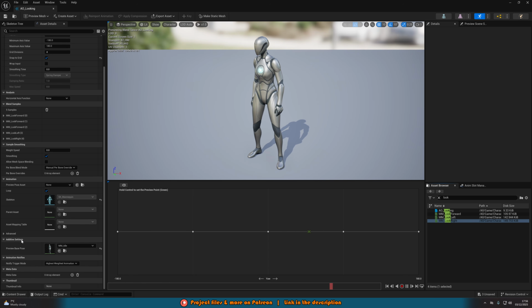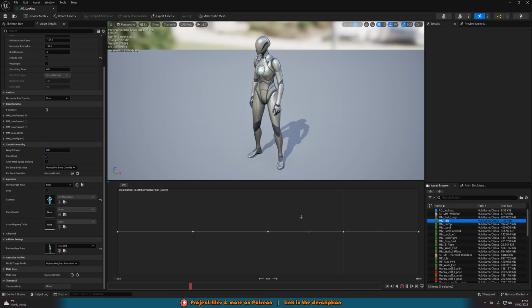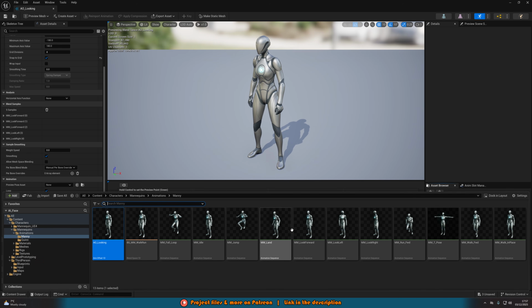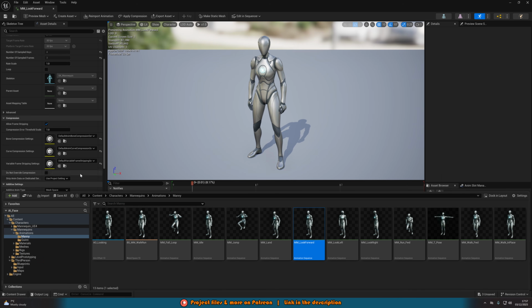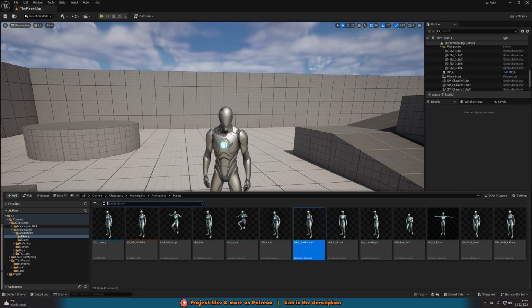You can see the additive settings have already, by default, put in our idle base pose because it is taking it from these animations here. And if you try to put a different animation on here, you'll see it's not going to work because it hasn't got the correct additive settings set up like what we did. So if you can't drag animations onto this timeline, that's probably the issue. Double check your additive settings, making sure that they are set to mesh space and selected animation frame. But once you have that set up, again, that's all we need to do.